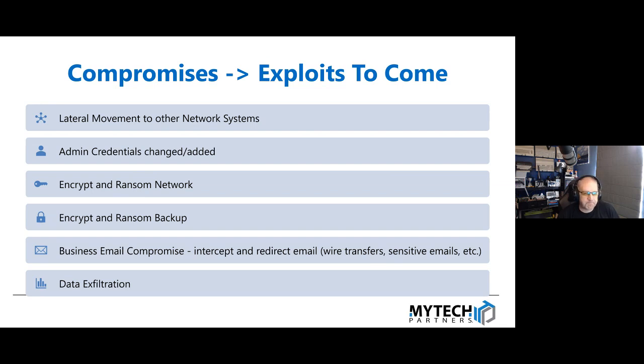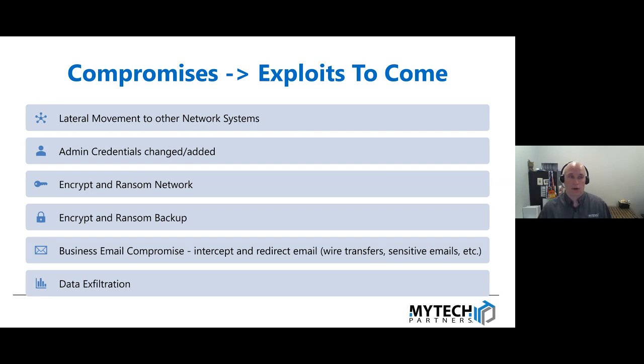Yep. So they're encrypting and ransoming full networks, mail servers, whatever they can gain access to. They're even going after backups. We're starting to see a change in the ransomware market, where they're attacking backups before they attack the actual data, to make sure you don't have a recovery point, to force you to pay. We're also seeing modifications to admin creds. They've been changing security rights and modifying the structures of the mail system, the servers, or the entire network, to give them access to things. That is going to lead into lateral movement.